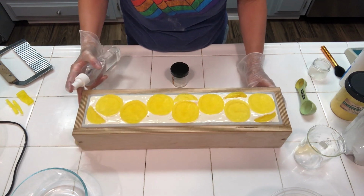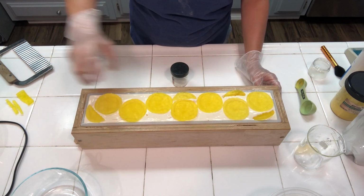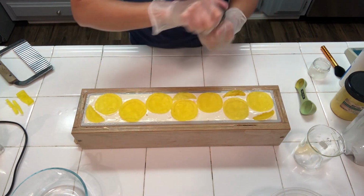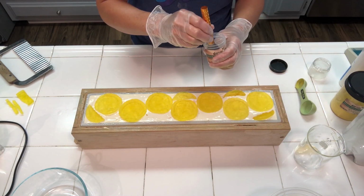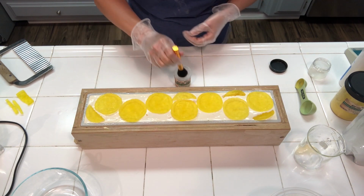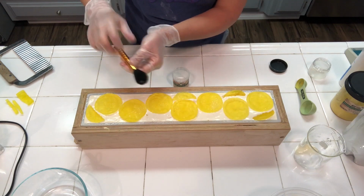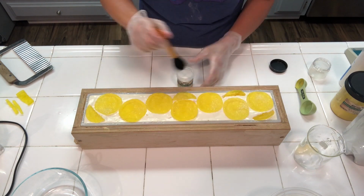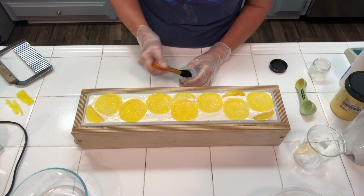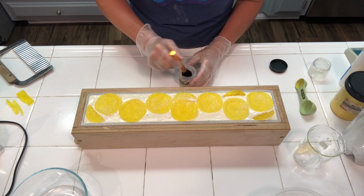All right, so the next thing I'm gonna do is just go ahead and spritz this down with 91% rubbing alcohol, and that'll also help my glitter to kind of stick down. So I'm using Twinkling Lights Glitter by Nurture Soap, and I'm just gonna use a little makeup brush. You guys have seen me do this before, to get the glitter just kind of evenly dispersed. Ooh, they look just kind of like candied lemons. So cute, fresh looking. Smells fantastic.